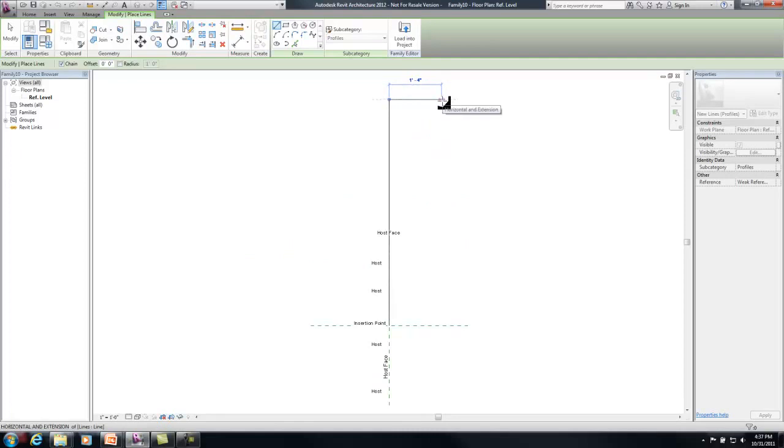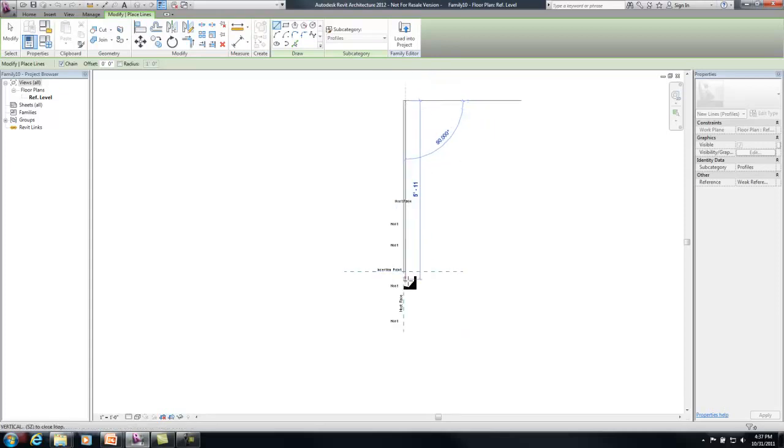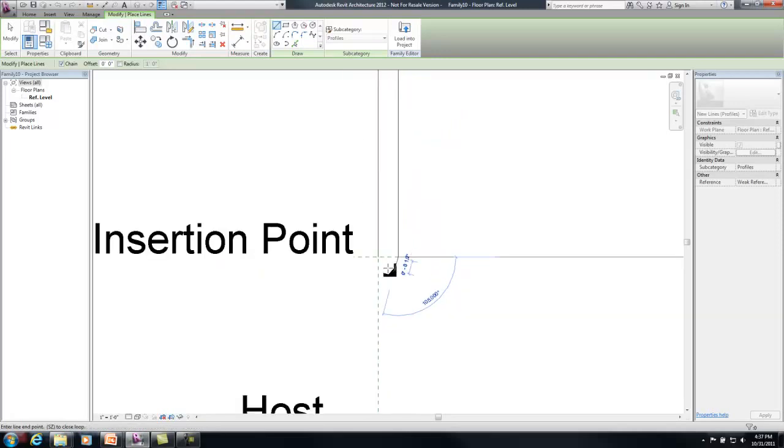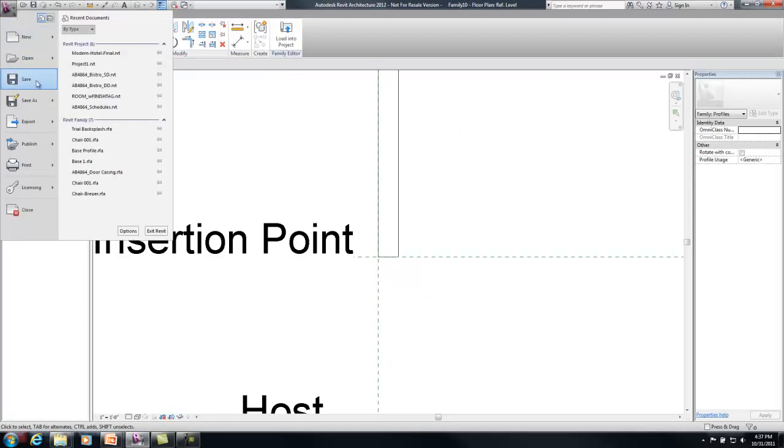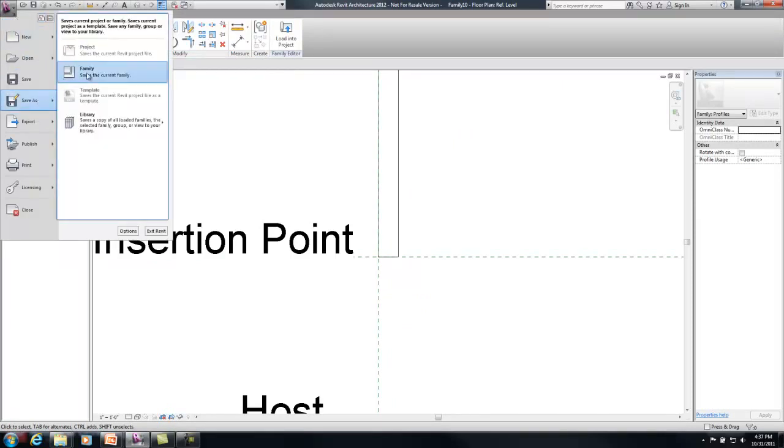I know that the distance for this particular element, I want it to be 3/4 of an inch thick, and then I would draw straight down and zoom in to finish this off. Once I have my profile created, I would then go to the application menu again, do a save as, and save this family.